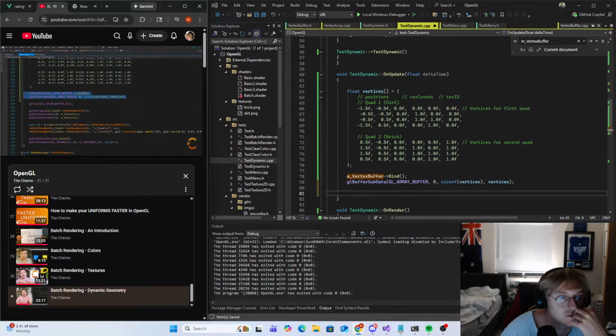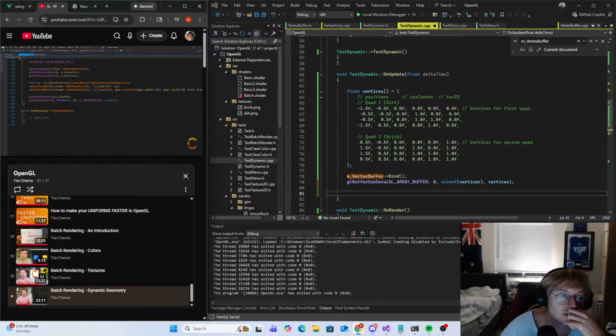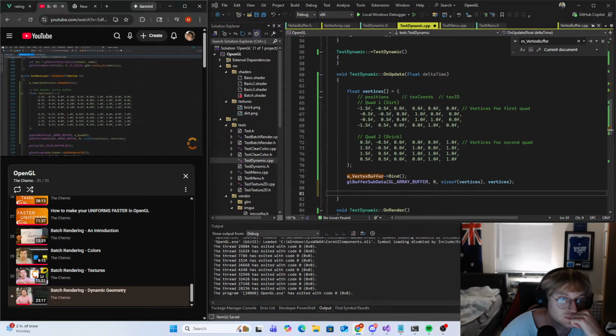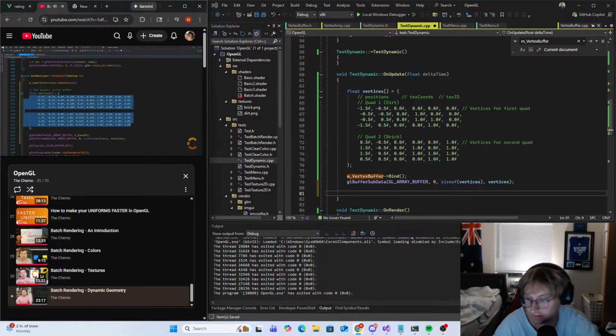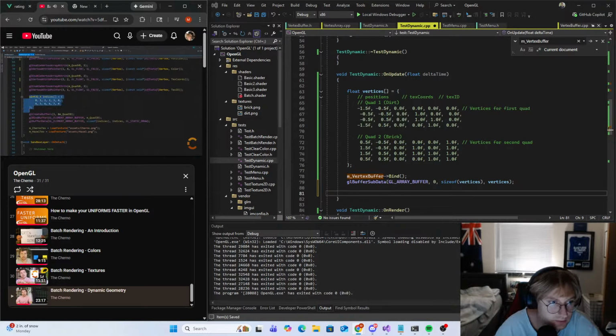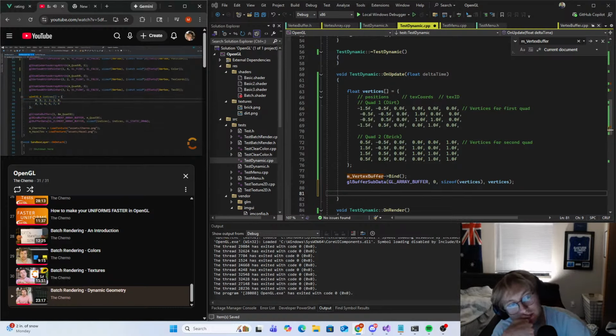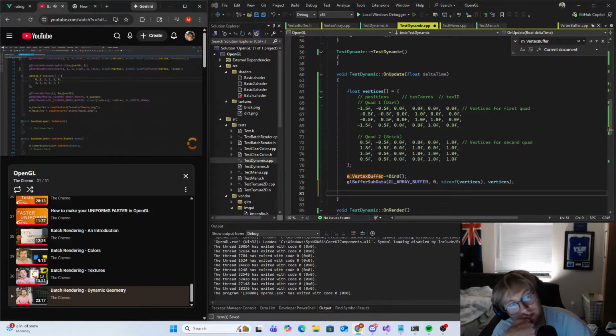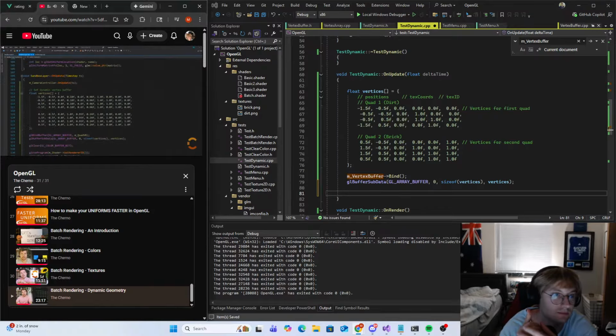This is how we do it. Keep in mind that we're still actually only rendering 12 indices. What we've done here is we've set up our vertex buffer dynamically, but if we come up over here into indices, we are still drawing 12 of these, meaning that 12 is all we have in this case. We're just going to be drawing index 0, 1, 2, 2, 3, 0 for the first quad, and then 4, 5, 6, 6, 7, 4 for that second quad.